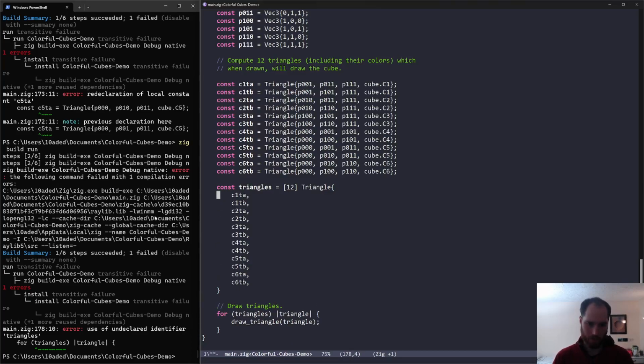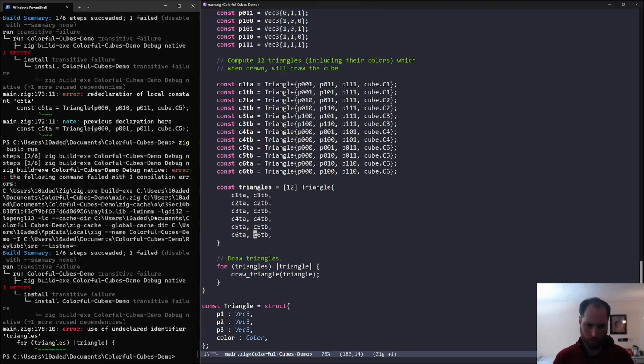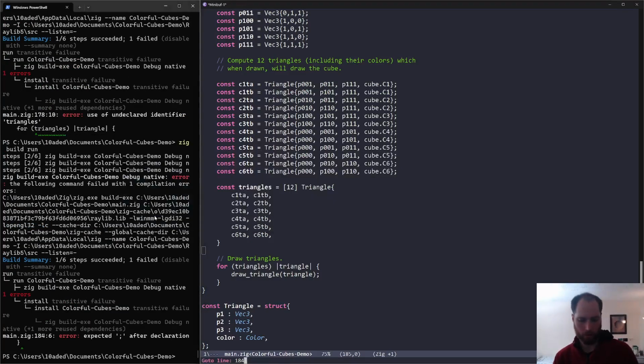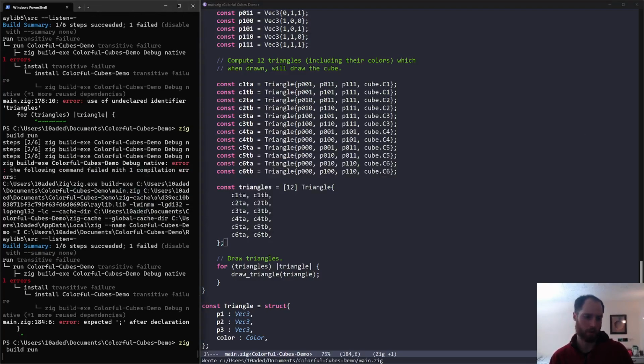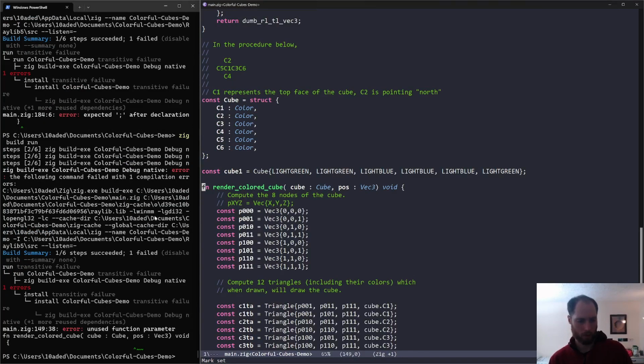This doesn't seem like the right approach. This at least seems a bit better. Okay. 184. Okay, fine. Not using position. Yeah.